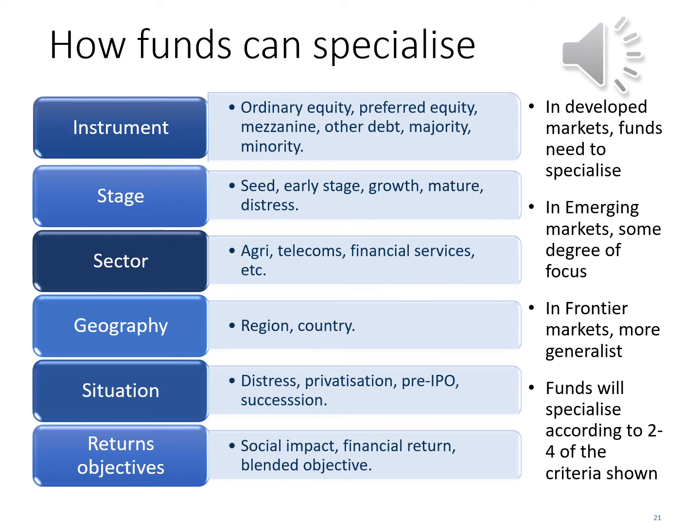Thirdly, it could be by sector. It's quite common in private equity to find a certain number of sector specialist funds. I think this accounts for maybe 10 to 20% of all private equity funds. So private equity funds do remain generalist by sector, but it's quite frequent to see agribusiness funds, telecoms funds, financial service funds, food industry funds, and a couple of others.